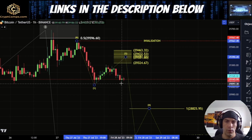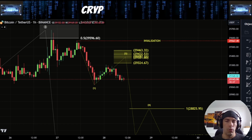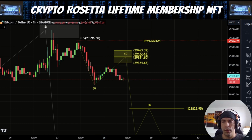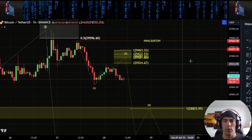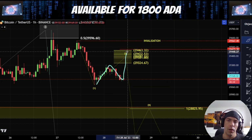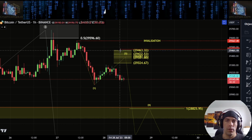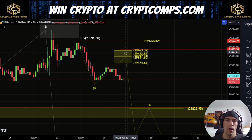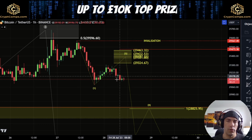Alternatively, if we do look to hold above this low here of this 29,084, what we could see is price could still look to push up one more time here. So the reason why I'm thinking this is quite likely is we do also have this naked point of control on the daily here towards this 29,457. So if we do see price look to push up to the upside here and actually look to push up towards this 0.786, which is sitting here at this 29,461, potentially this naked point of control could look to get tested before price looks to break down.